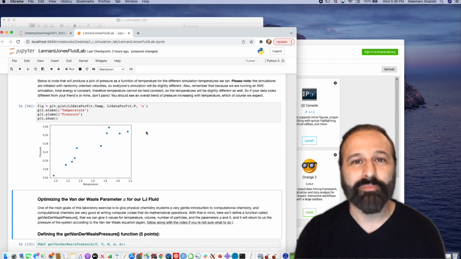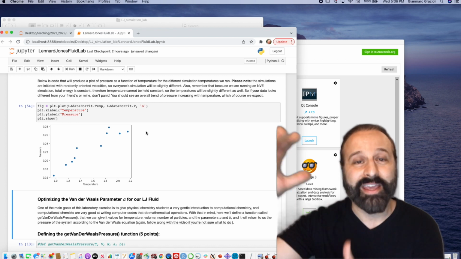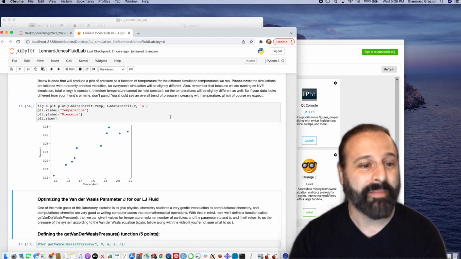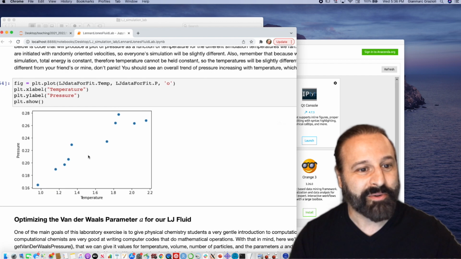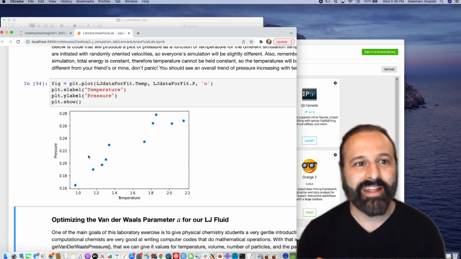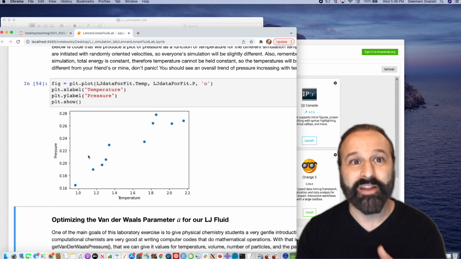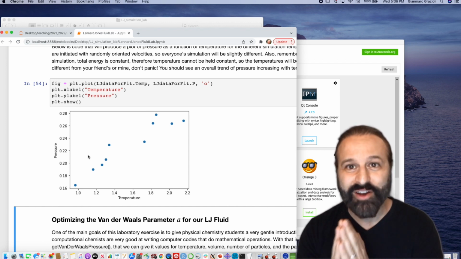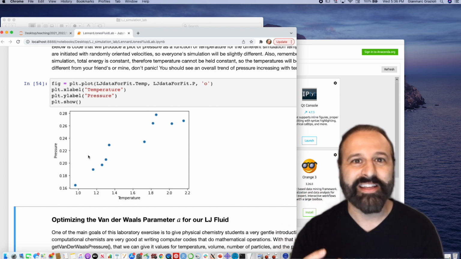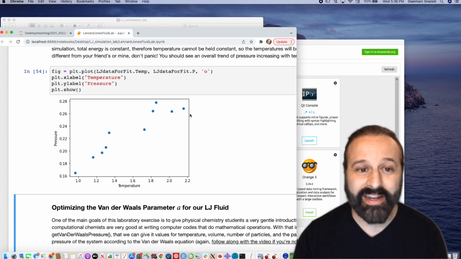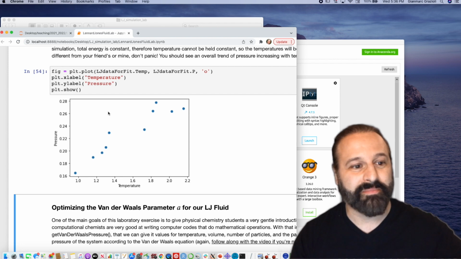If you heat something, the pressure inside goes up if the volume can't expand, right? So if the volume is constant, temperature goes up, pressure must go up. So this is doing something reasonable, right? So this is always good. When you're writing a simulation, you're basically creating a world where things happen. You've given it laws of physics, so just to see something reasonable like this is a very nice thing. You're like, okay, the simulation is not completely crazy. So yeah, heating it up, temperature goes up, pressure goes up.